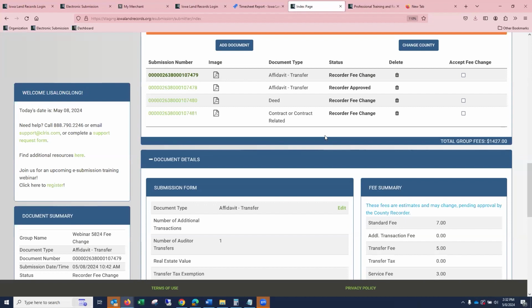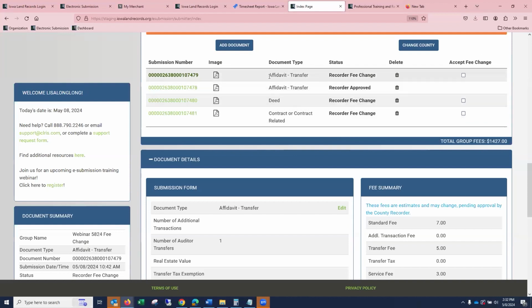Affidavit of non-transfer is a statement of fact. Example, I live in a townhouse. If I were to sell my home before the closing can take place, my association management company has to say that my dues are current. That's an affidavit of non-transfer. Trying to think what else there could be. Oh, a trustee's affidavit that says, as a trustee of this trust, I am authorized to do whatever I'm doing. So that's another example. It doesn't convey property.